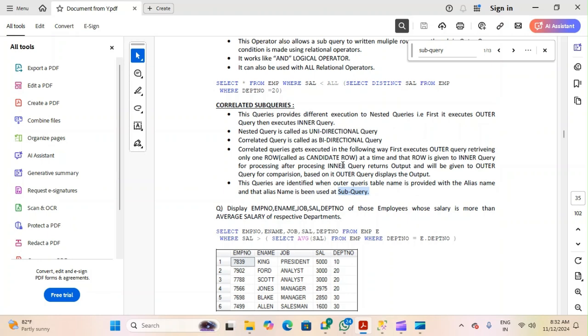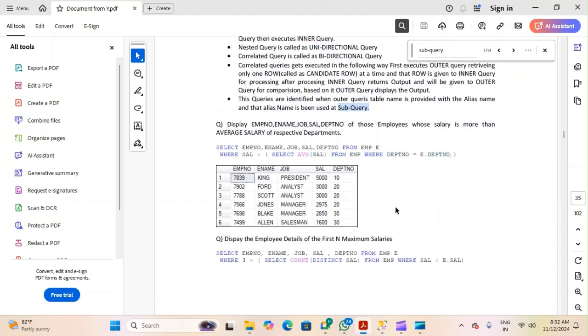So the main difference is that in a subquery, the inner query executes and its result is compared with the outer query. In a correlated query, the outer query result is compared with the inner query. This is the difference.